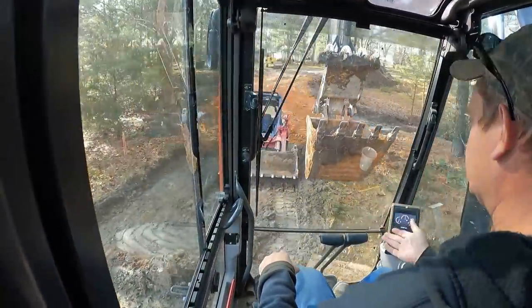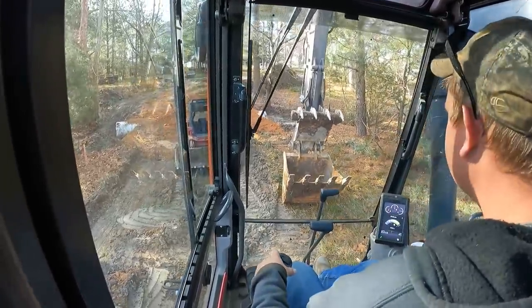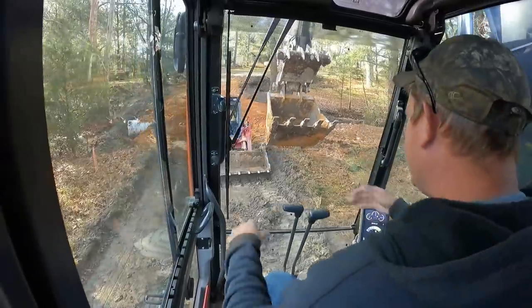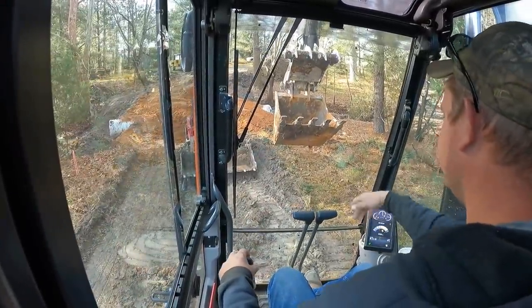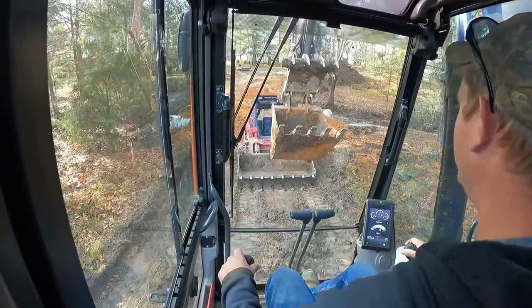It's not stuck, it's just it won't come up the hill I dug. I had pulled that out and I'd spun around to take that, and it hit on that edge, and that mud on the tracks, it just went whoop.